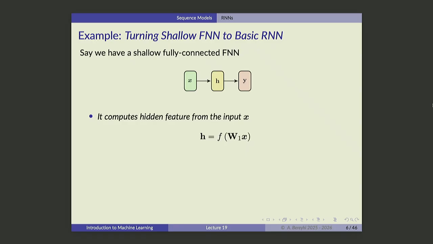After doing this, you get unactivated features, but then you add nonlinearity. You activate it, right? These are the features which are going to compute the output. So the output focuses on the features inside H and then computes the output, right? Everybody's cool? Sure. This is a basic MLP.